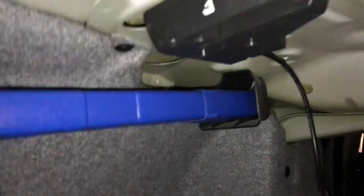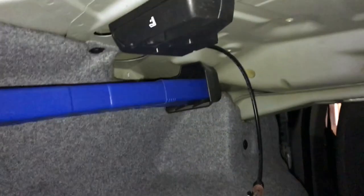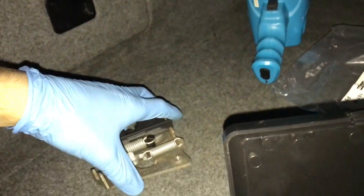Make sure you get the plastic nuts in the right holes — don't put it in the middle one because that'll be really hard to get out. Press the handle into place — it's quite a tight fit. There are two holes which will line up with the plastic nuts you've put in, and then you've got these little hex head screws which will screw that in. Do that on the other side. Both are now in place, screwed in nice and tight. The next thing is to route this wire through to where the latches will be.